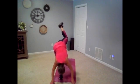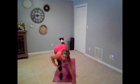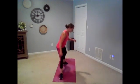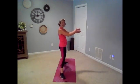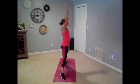This is the move. Letting your head dangle, foot up to the sky. And then to prep for move number four, for the final move, I'm going to tell you to bend this left knee that you're standing on. Bend the knee, and then drop the foot, the back foot, so that when you come to standing, you're facing the side. And we're going to do a double squat up to star.